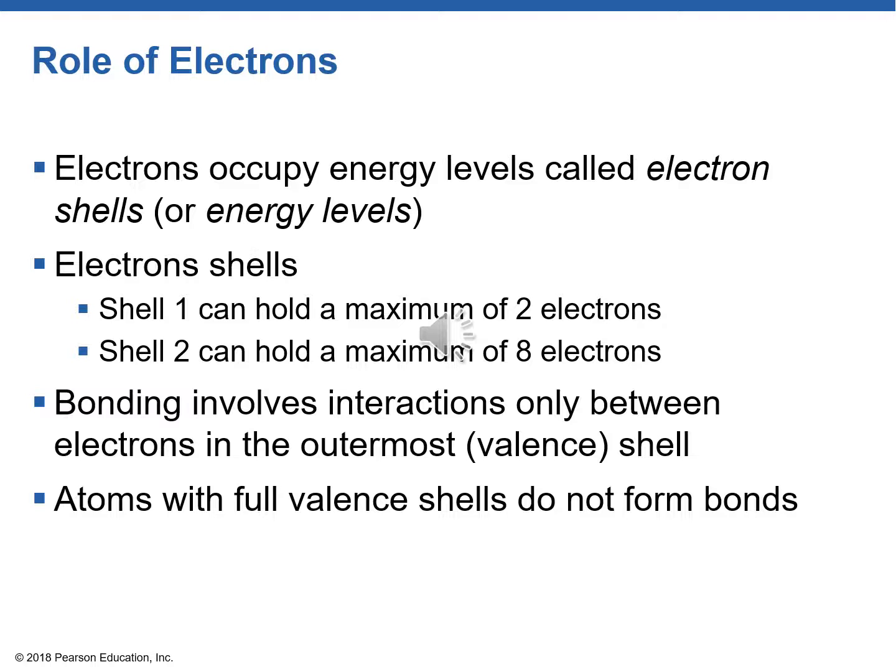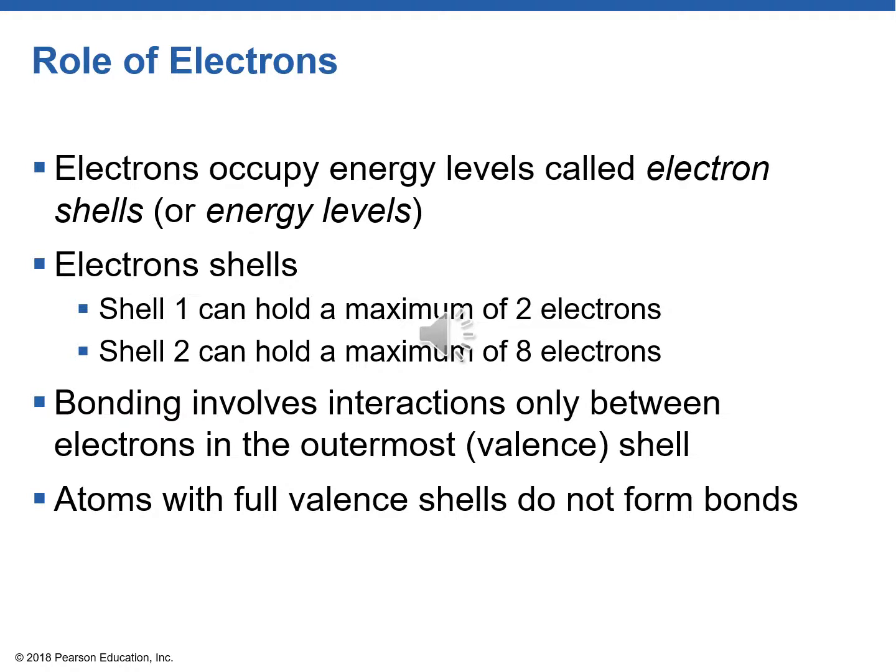Electrons exist on electron shells. The first shell typically holds 2 electrons, the second shell can hold a maximum of 8 electrons, and so on. The bonding of, or the sharing of electrons between 2 atoms only occurs with the outermost shell. The inner full shells are unaffected. Atoms with full valence shells do not form bonds. That means if their outer shell is perfectly full, it does not connect or combine with any other atoms.